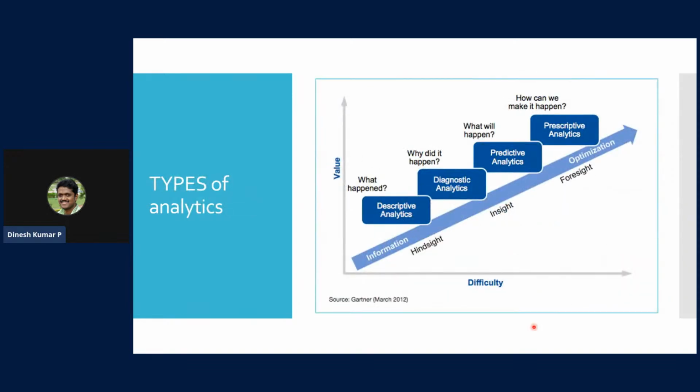Now let me talk about 4 different analytics that happen over IoT, in the IoT world, right? This is a very common slide you could have seen in many places. The analytics is of 4 types, where you get higher value, but you have more difficulty to achieve it. That's where descriptive comes with reasonable value, but you could get it with ease. Whereas with prescriptive analytics, you could get higher value, but it is far more difficult to get the proper insight. So that's what this chart is showing.